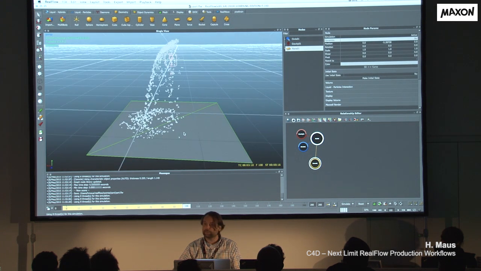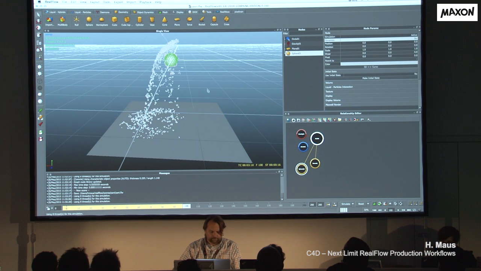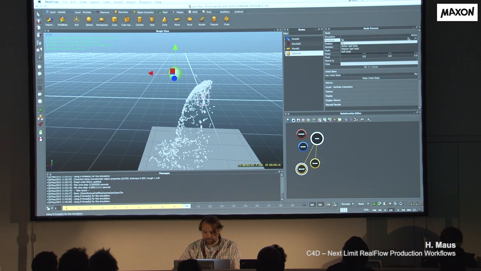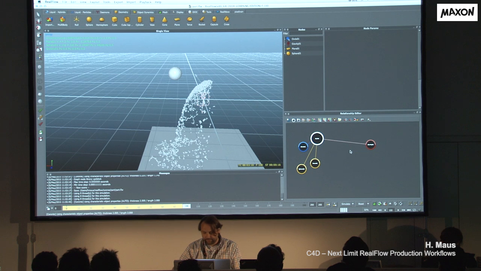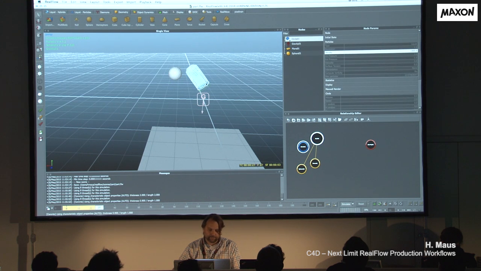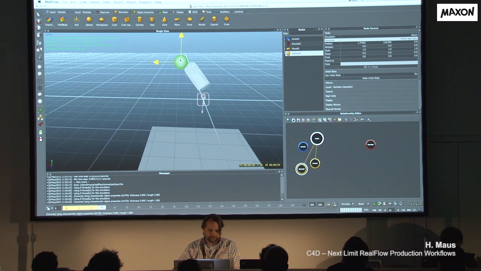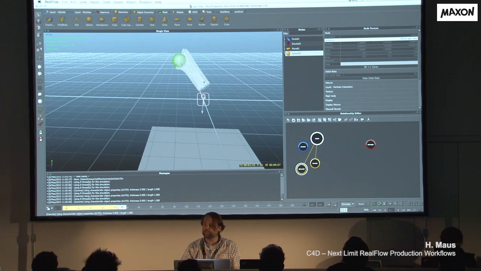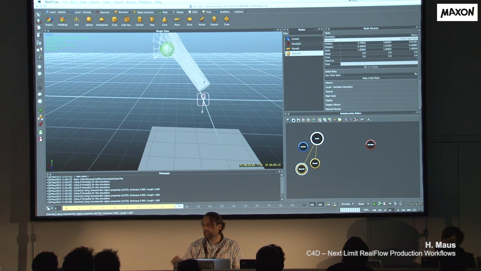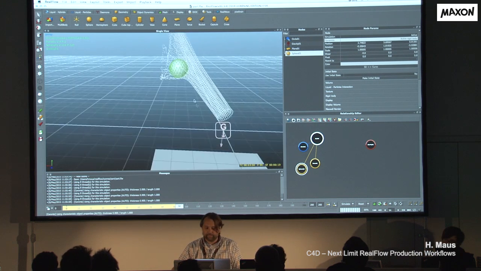This can also be a standard simulation. That means if I say I have a sphere here, and this sphere, for example, is an active rigid body, I deactivate the gravity for a moment, and I shoot out my water now. Okay, that's always the same thing. You see suddenly the sphere moves. Everything is connected with everything. You don't have to cache one thing out. You can use it all at the same time here. And that's a big point for me for using it. So, you see, they are connected.